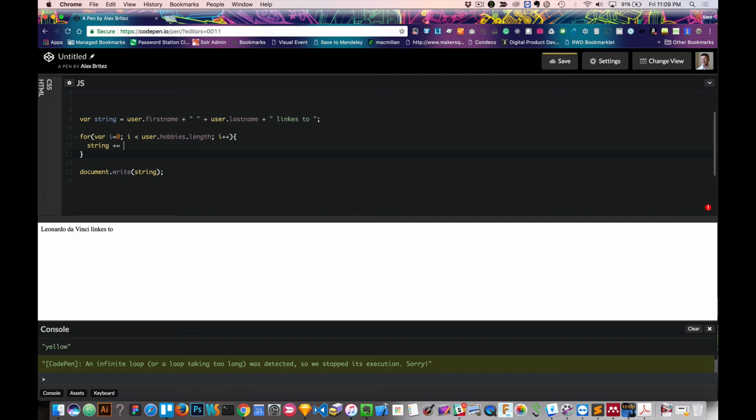But before I do that, just to not make it more confusing, say string equals string plus user.hobbies, and then add in the array, little brackets, and i.